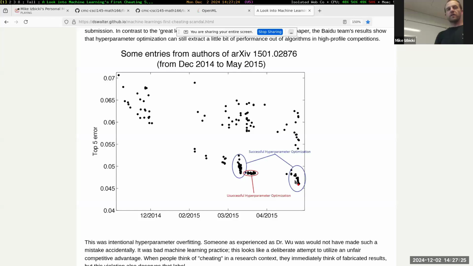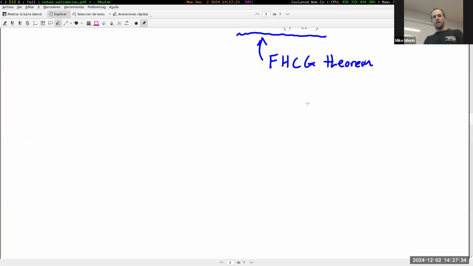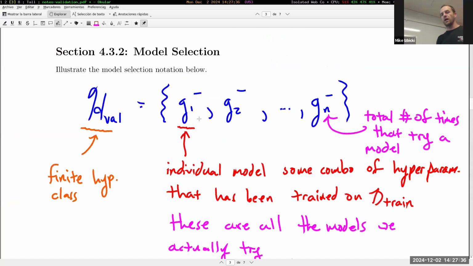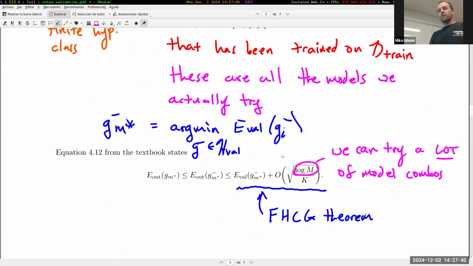What happened was that on this ImageNet challenge, there was a specific number of times that you were allowed to do hyperparameter optimization and submit your model to the server in order for the server to say what your accuracy score was. The reason for that specific number was so that this log m term up here would be bounded and the validation scores reported for each team would be roughly equivalent to each other.